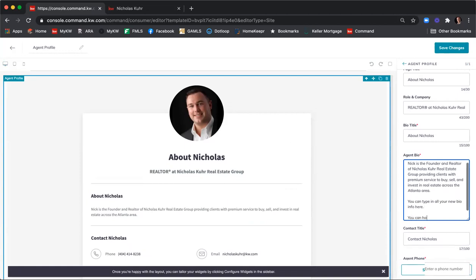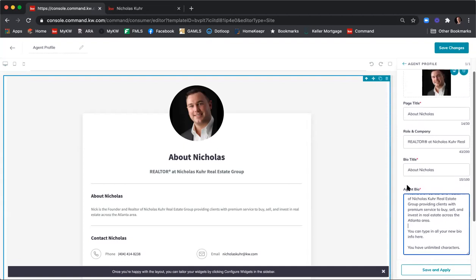You have unlimited characters. So this is where you could just copy from another website or from a Word document, and you can paste it all in here. And that way you can get around that character limit.